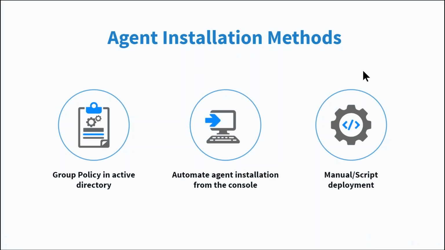So let's get to the important part, which is agent installation. As you all know, Desktop Central is an on-premise solution where, once the server is installed, agents should be pushed to all the machines in order to manage those machines with Desktop Central. So let's see how to install the agents on the client machine. Agents should be installed to manage the client machines in Desktop Central, which is a mandatory thing.